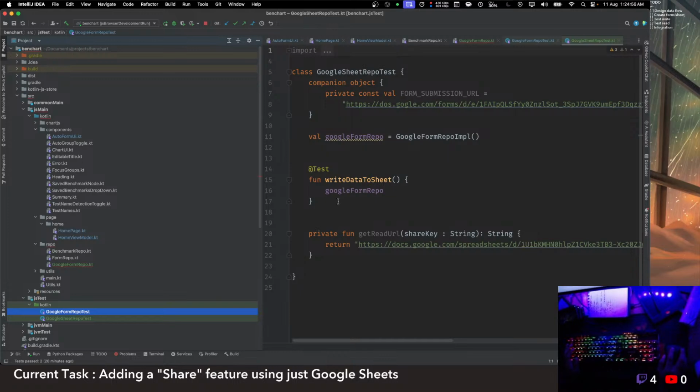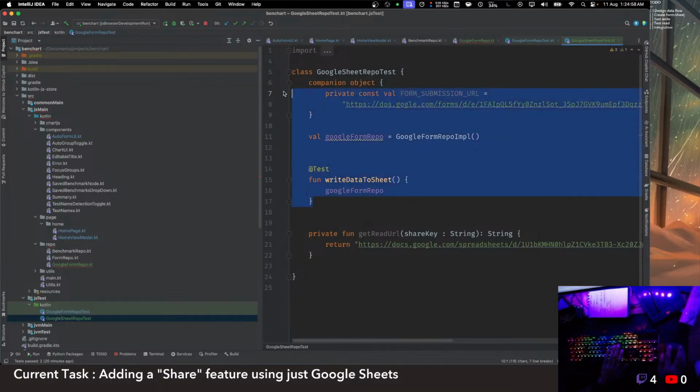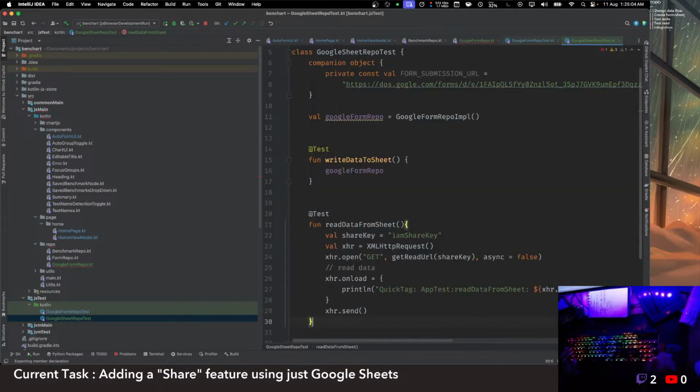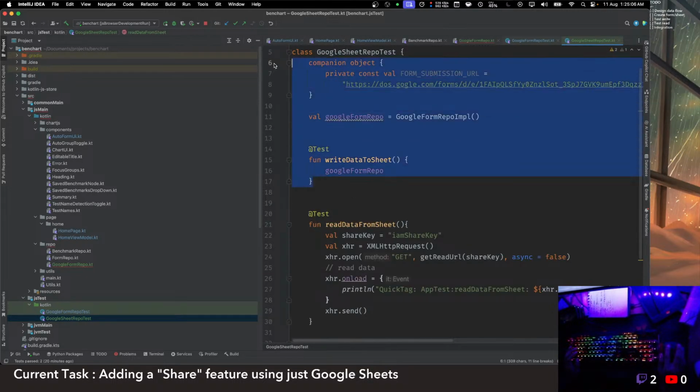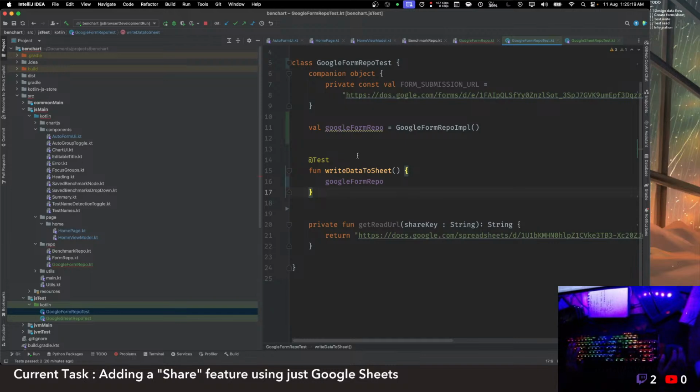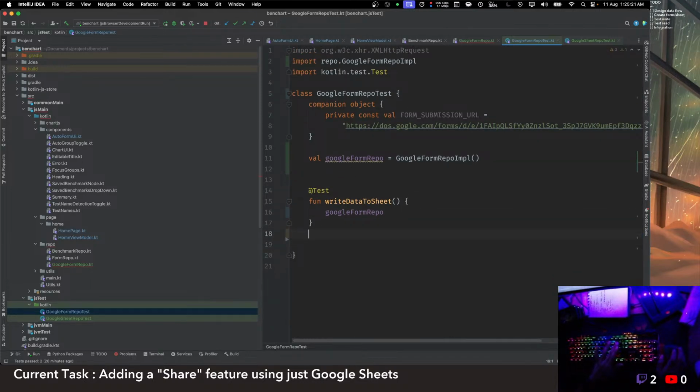And this doesn't need to have all these things. It just needs this thing, and you don't have to worry about this part here. Google Sheet, what is this? It's always share key. Yeah, I know, we will refactor it later. Now you don't need to be here. We are just testing if this thing works or not.